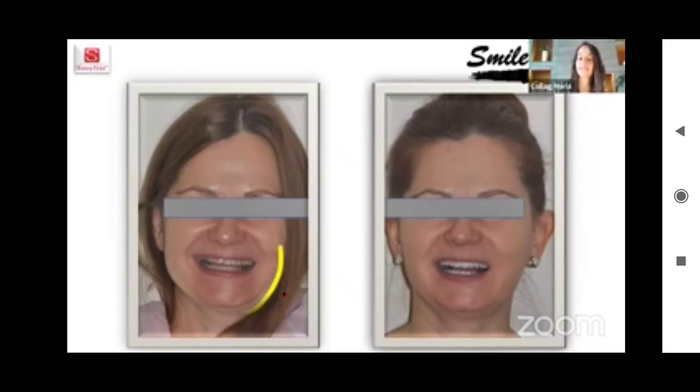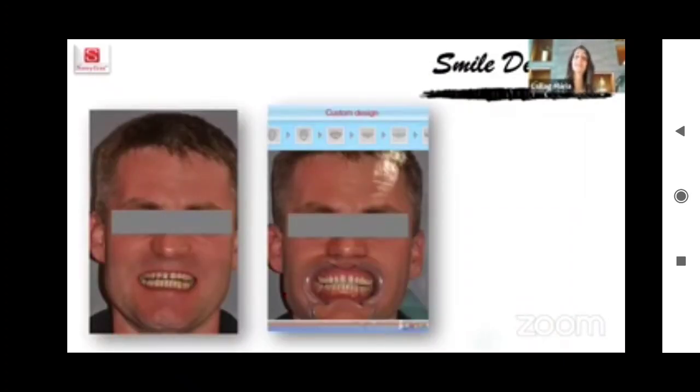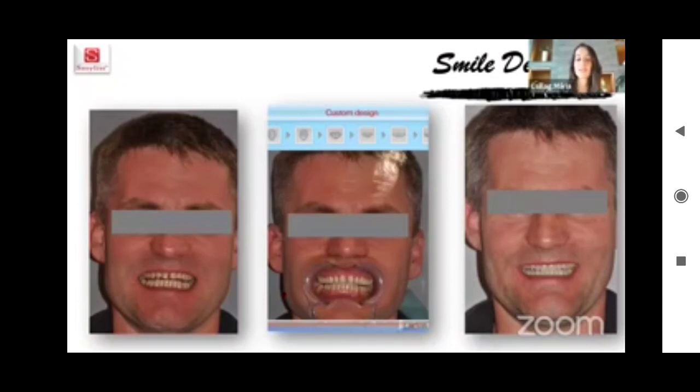And if you know this technique, how to do this, how to set the mandible in its proper position, I will show it later, you can guarantee the patient that kind of effect. So from a quadratic face to an oval face, from ladies looking almost 60 years old to looking 45 years old, your guarantee is absolutely perfect. And not only in females, but in male patients as well. If you set the mandible with tabletops, design the smile, of course, look at the midline system, look at the geometrical elements on the face to create an aesthetic result.